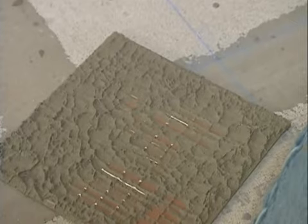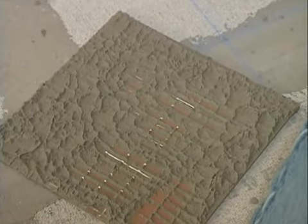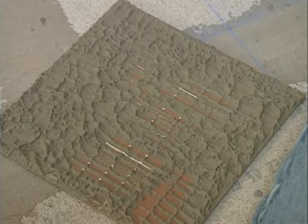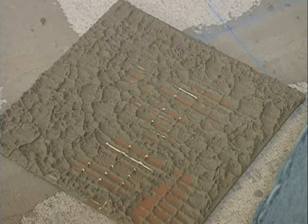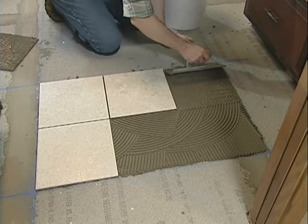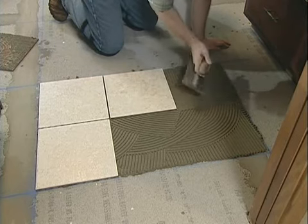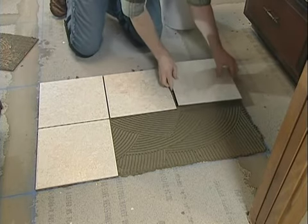If it's less, then your mortar is probably too dry or you're not putting enough mortar down. If the mortar is covering the whole tile, the mortar might be too wet and won't be as strong as it should be. Now I don't want to set my test tile back, so I add a little more mortar, comb it out, and set down a fresh tile.